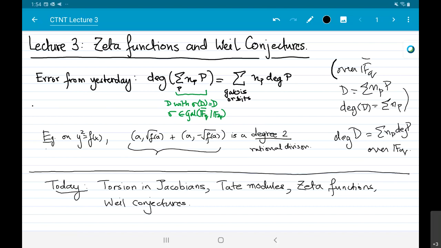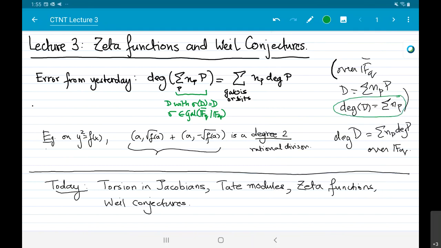And there it becomes very important that D is defined over the ground field. If D is defined over the ground field, then you can talk about all of these Galois orbits, split up all of your points into Galois orbits, count each Galois orbit once, and sum n_P degree P. So if D is defined over a particular field, then if you work this out, you can directly think about this over the algebraic closure, so you can just use this particular definition over the algebraic closure.